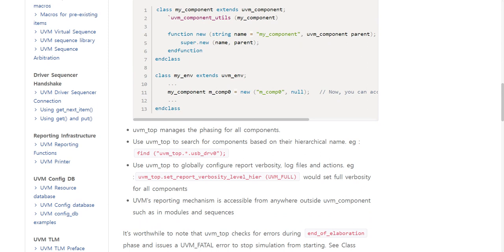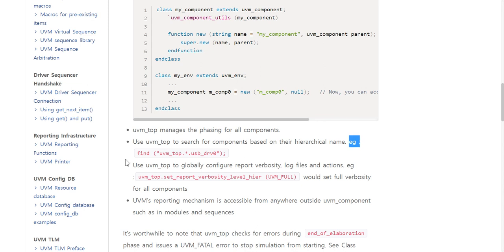uvm_top manages the phasing of all our components, and we use uvm_top to search the components based on their hierarchy name.